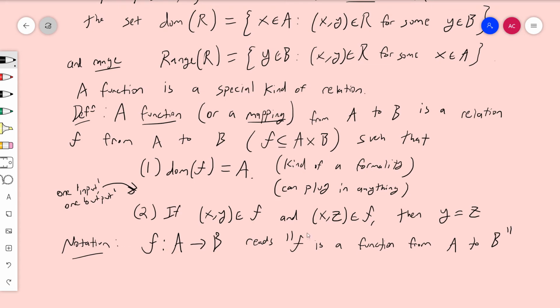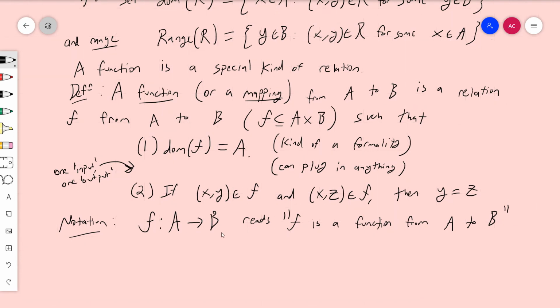And so if I'm just kind of specifying a function in the abstract, arbitrarily, without any special rules, I'll just define f to be from A to B. So the domain is implicitly all of A. And the range is not necessarily equal to B, right? So I need to give a name to B, which I will in a second. B here is called the codomain.